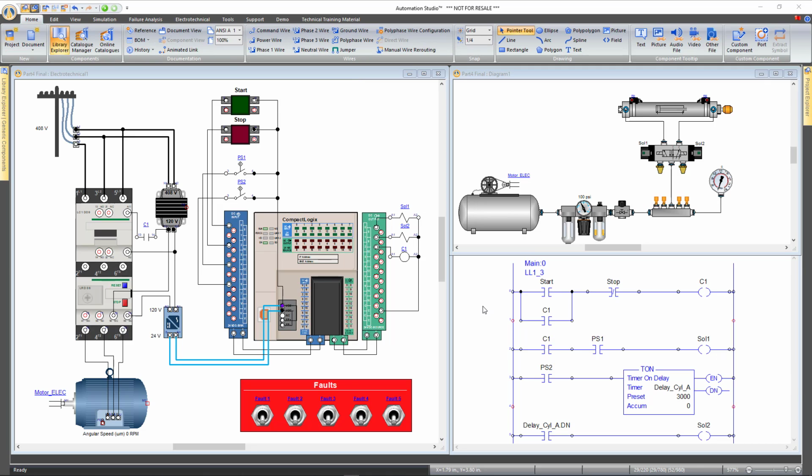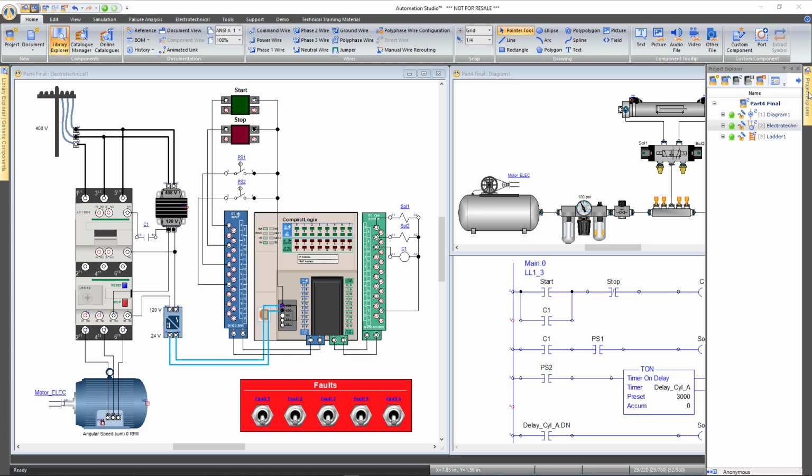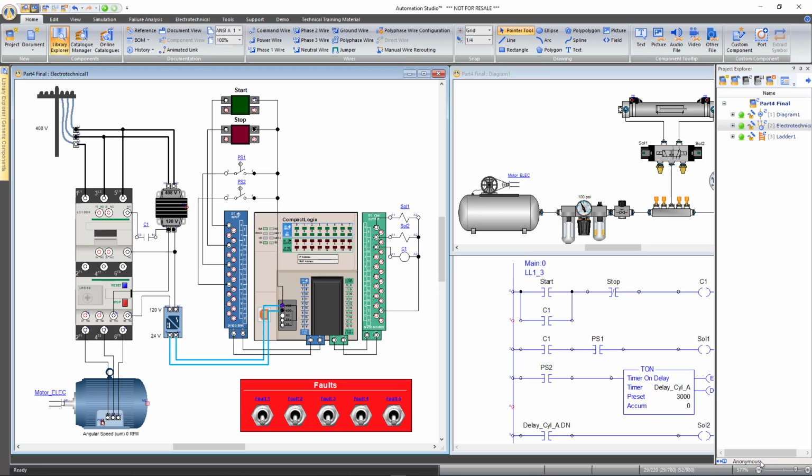Okay, the way I'm showing you the permission now is how I've done my file already in Automation Studio, and then I want to lock it afterwards. Because at the end, I'll show you that you can create a template of a document on which you will create your schematic from scratch, and this one will automatically have the protection that you want. Okay, it's much easier, but now this is a bit more tricky because it's already done, and I want to apply faults to it. So something very important. If we open the Project Explorer, you see at the bottom right now, we are connected as anonymous.